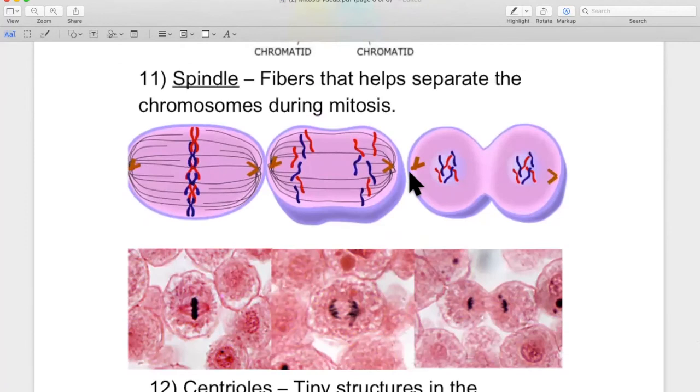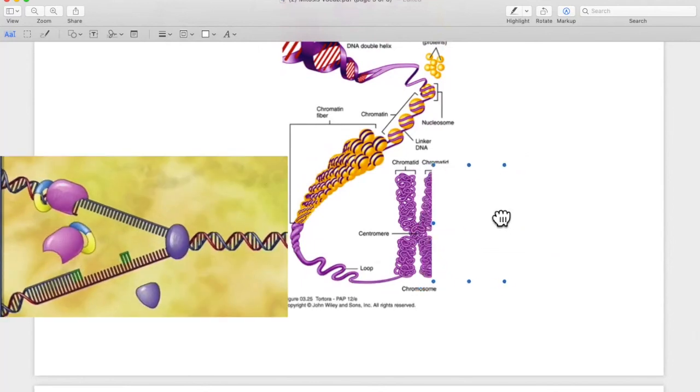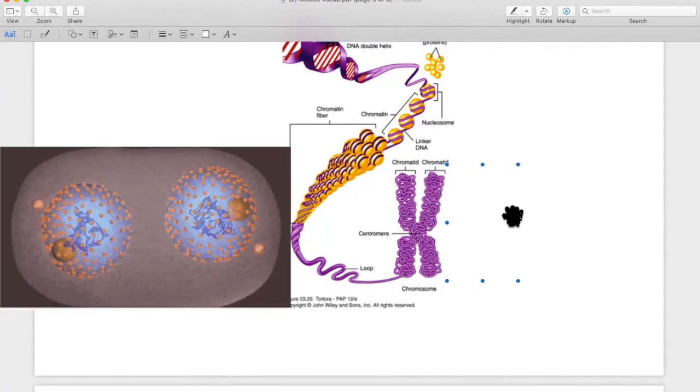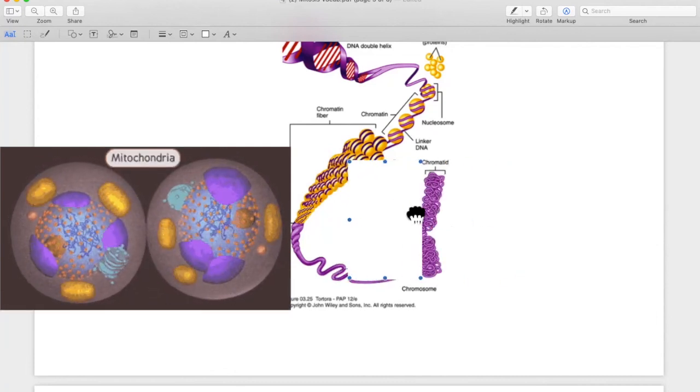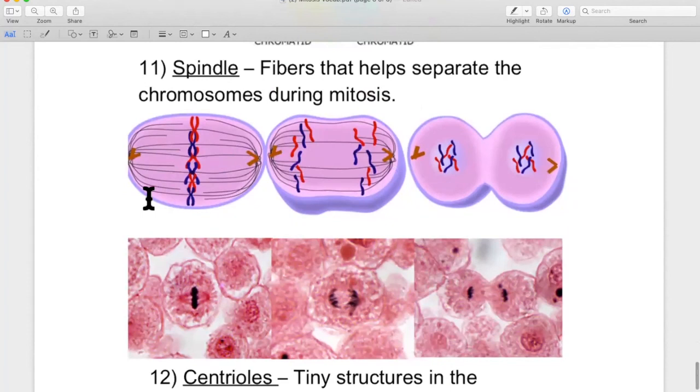Number 11, spindle. Fibers that help separate chromosomes during mitosis. Remember, guys, we need to rip these two chromatids apart. They're identical. You had one and you made a second one in DNA replication because you're going to make a new cell. One cell gets this chromatid. The other cell gets this chromatid. They're going to separate. Spindles are these strings, fibers that are going to separate them out. It's like tug of war. They're going to reach out and grab the copy. Each one grabs a chromatid. And then they rip them apart. And then you get a pile of chromatids here and you get a pile of chromatids here. And now that they're separated, they now count as their own chromosome. So these are two chromatids and now they're chromosomes.